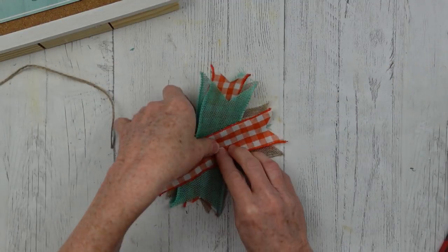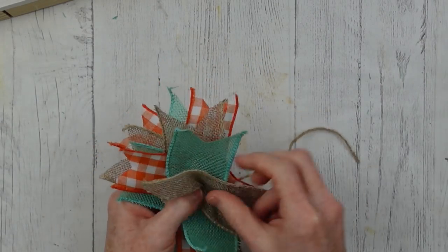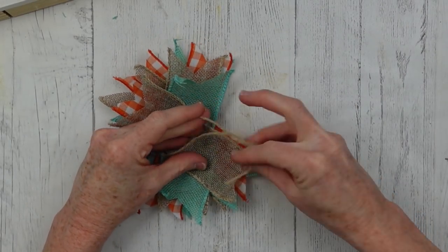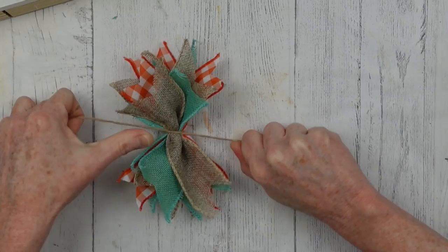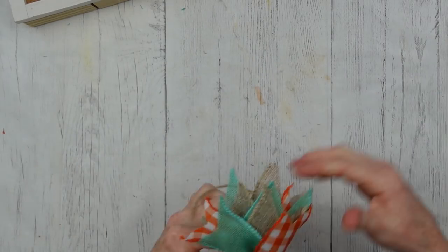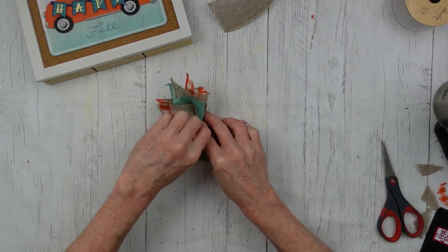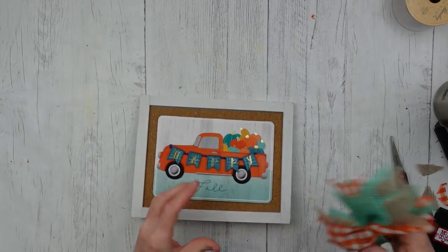Then I'm gonna take a piece of jute, flip the ribbons over, gather them in the middle, and make sure my ends are about equal on the sides. You're gonna want to put more than one knot in here or it will fall apart. You can also use floral wire or zip ties — whatever you have. I'm just fluffing it out and then trimming it off. We're not going to need a separate piece of jute to tie it on.